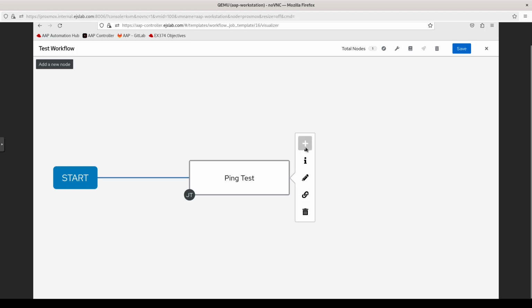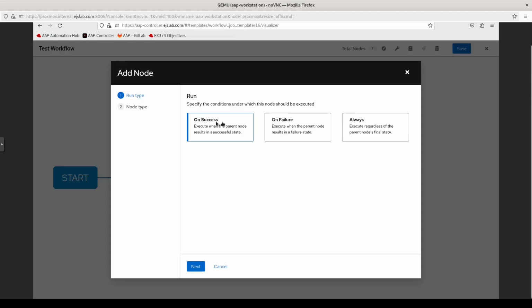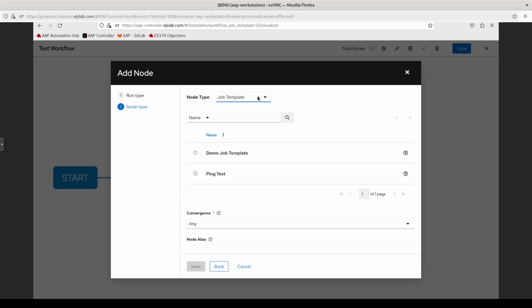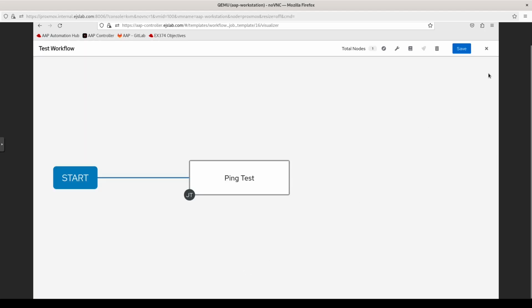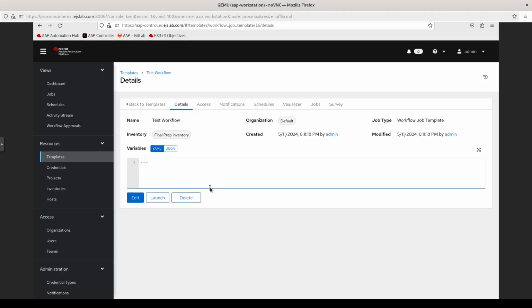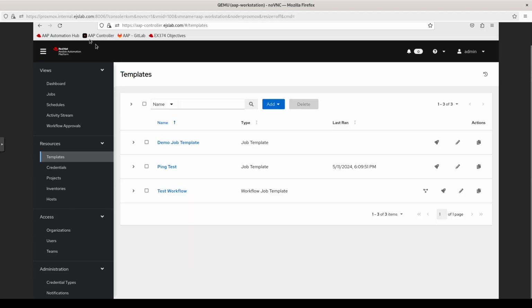We'll start with the ping test, and if successful, if failure, let's say on failure, we want to, I see. So on failure, we will run another job template, which is basically a playbook, and on and on. Yeah, that's what I thought this is. So that's kind of neat. I would need to write multiple playbooks to make this make sense, but we may do that with this video. I'm now intrigued, but I want to hit the actual objectives first.